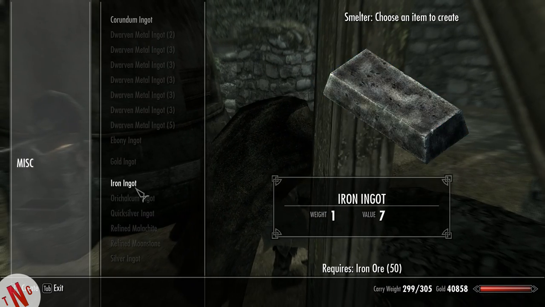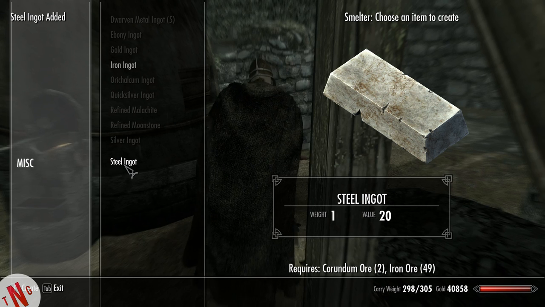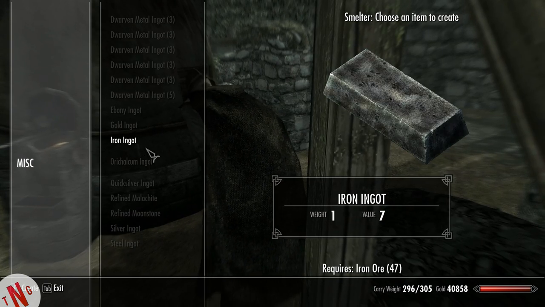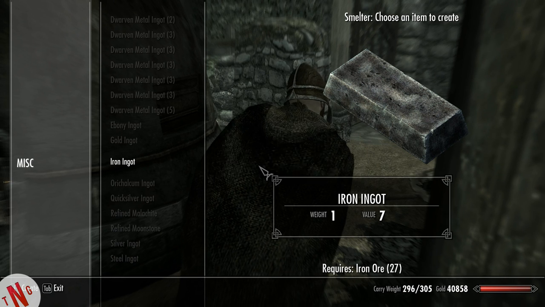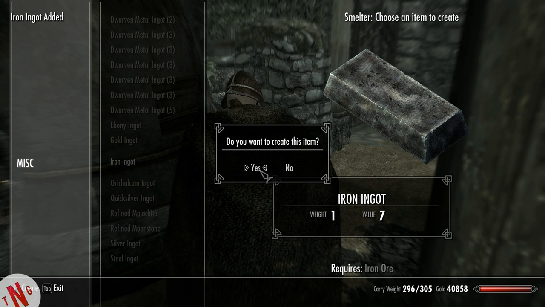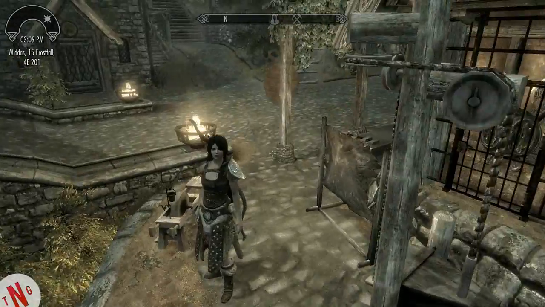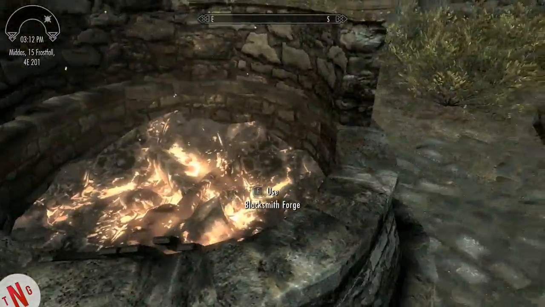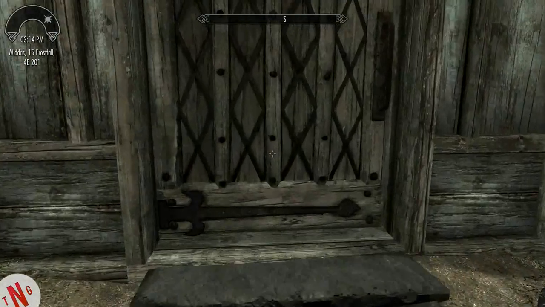I can even make corundum ore or iron ingots, but we're gonna make a couple of steel ingots. I got enough to make one steel ingot. Nope. Maybe two. Oh, three steel ingots. Okay, cool. E for create. I think that's enough. Oh my god. Actually, we need more items, so let's use our own forge in our basement.